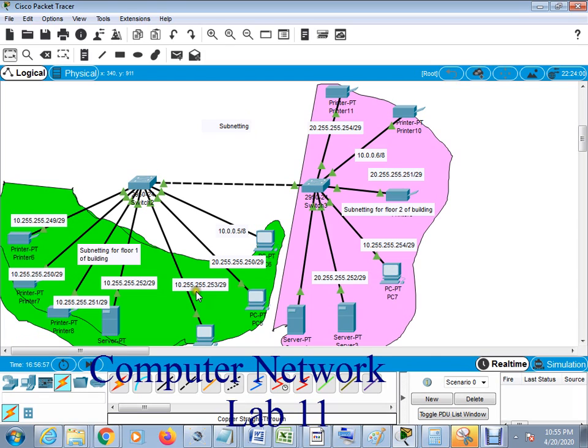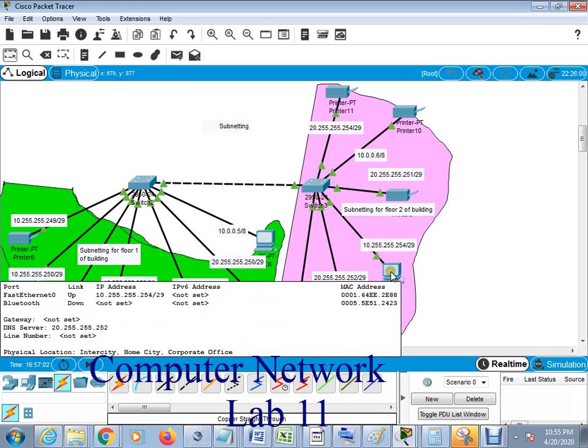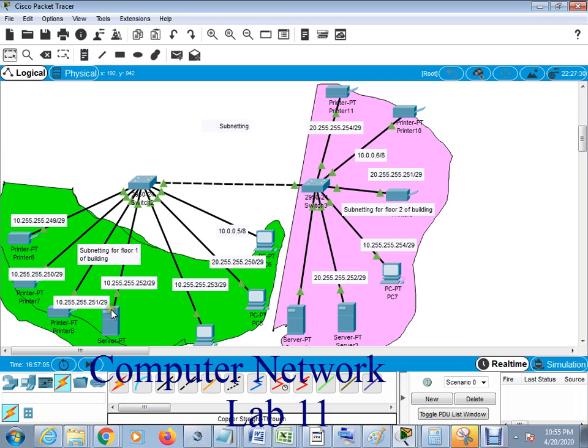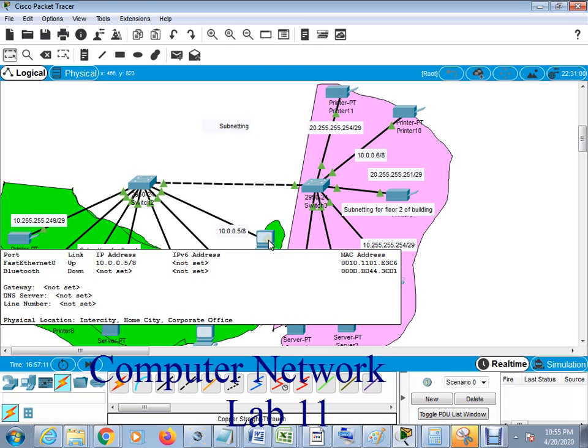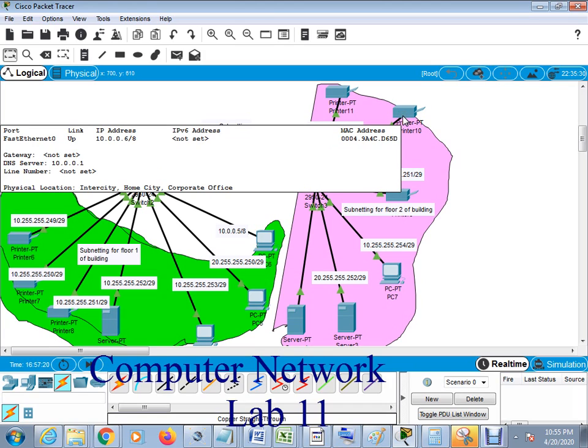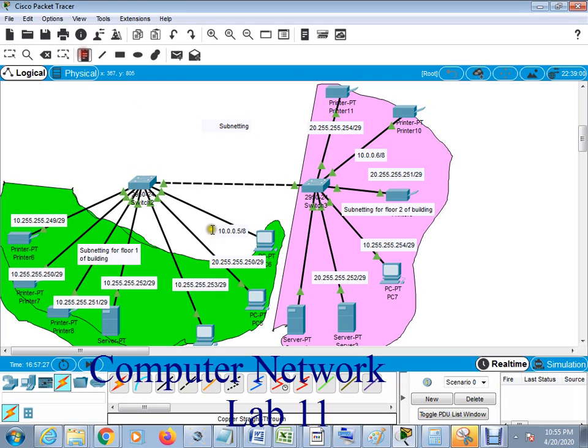So for this person we have to use this server for the connection of the printer. Okay, and for this person who is using a classful IP address, it has to access this printer by using this server. Okay, we have to assign this server, we have to label this server the IP address of.